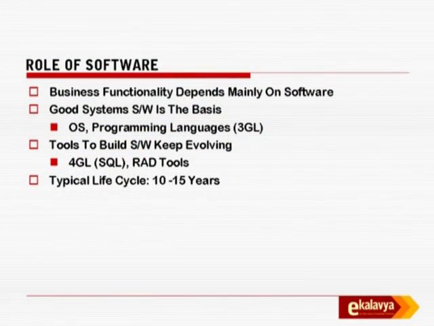The typical life cycle of an application software is somewhere between 10 to 15 years. Now this is something you must understand and appreciate. No software, first of all, remains static even for these 15 years. You take 6 months or 1 year to develop some software, and by the time you complete the development, the end user will say, no, this thing is to be done this way, that thing is to be done this way, this additional information is required to be handled, etc. Consequently, throughout the life cycle, software will keep changing because the functionality requirement is changing. These changes have to be adopted in the software by what we call software maintenance activity.